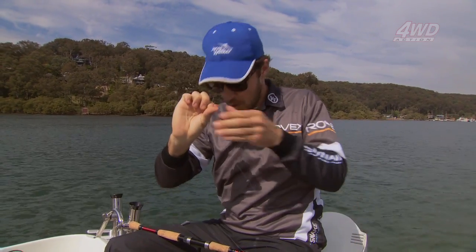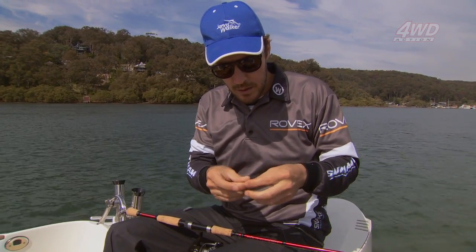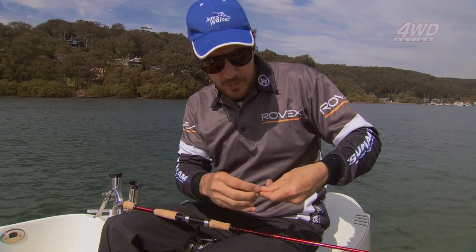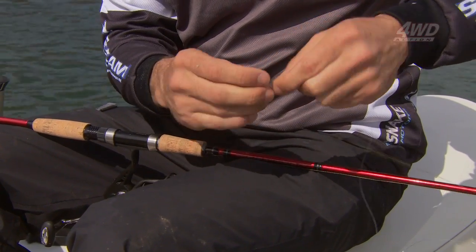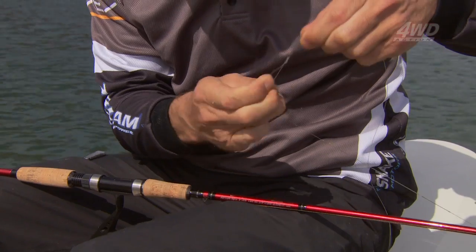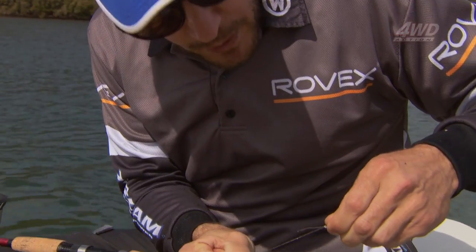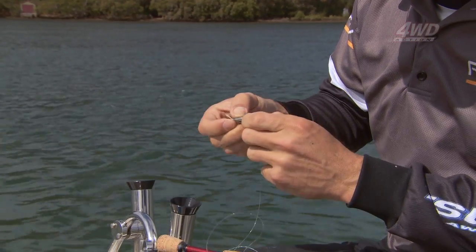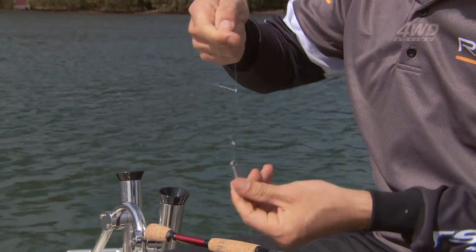Tie your swivel onto your leader, which I've got just here. Universal knot or a blood knot, something very easy. Just tie that on, a couple of turns. 1, 2, and 3. Snug it up, moisten it up, pull it down. Then take your loop, take your sinker, pop it through, and all you need to do is bait up your hooks and we're ready to go fishing.